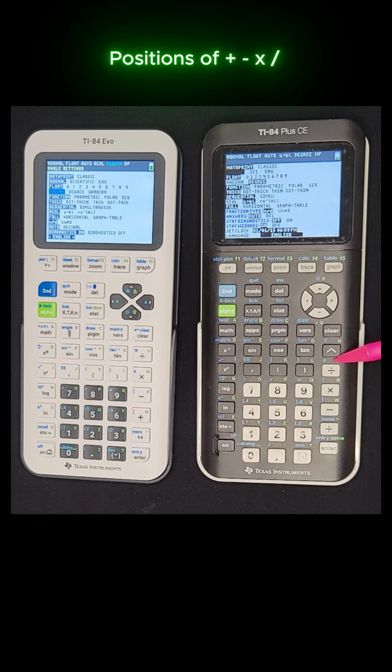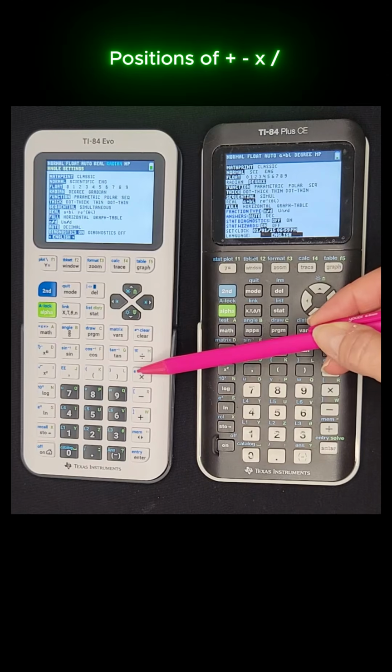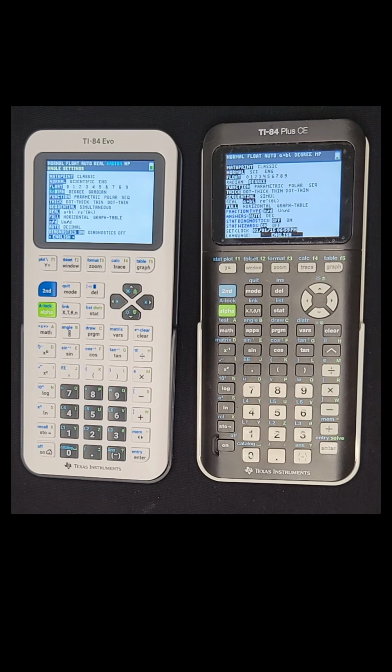What happens then is that if somebody tells you to find the pi on the exponent button on this calculator, here it's going to be that the pi is on the divide button, and the E is on the times button there, and here the E is on the divide button. Just go with whichever one your teacher is planning to teach with if you don't already have one, because then it'll just make it easier to follow which buttons to press.